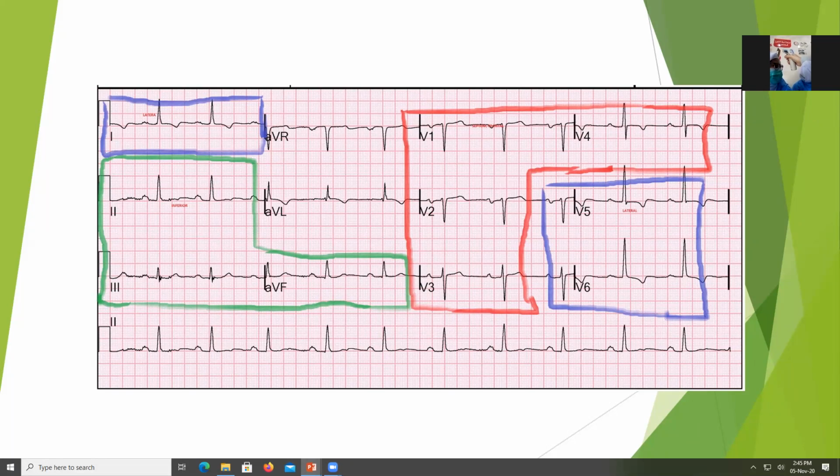So I categorized every lead here according to color. I encircled them. Lead 1, V5 and V6 represent the lateral portion of our heart muscles. Then we also have lead 2, lead 3, and AVF representing the inferior or the bottom portion of our heart muscles. We also have V1 and V2. Actually, V1 and V2 are the septum, and V3 and V4 are the frontal portion of our heart muscle, but we usually categorize that as the septum frontal portion.